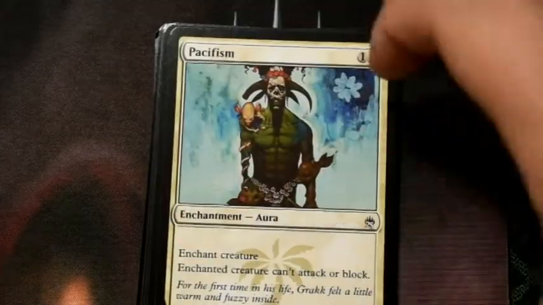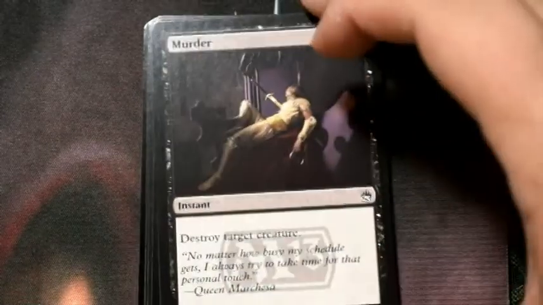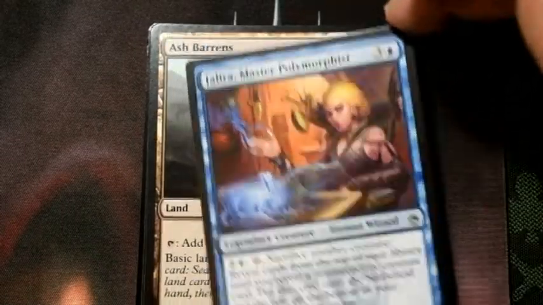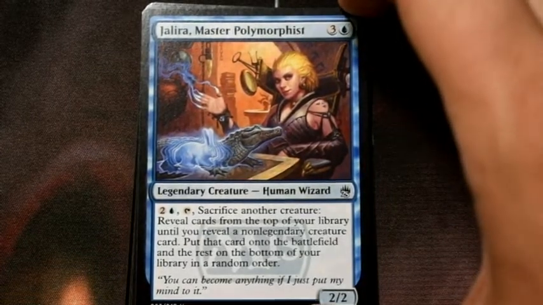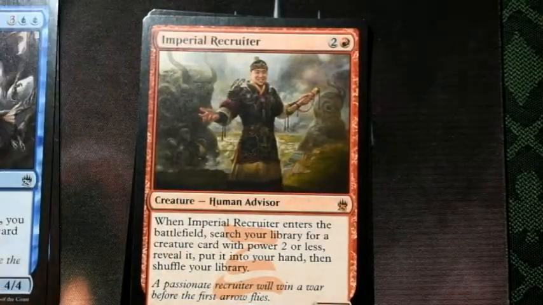Horseshoe Crab, Pacifism, Phyrexian Ghoul, The Ghost Ship, Disenchant, Murder, Lull, and our first uncommon is Jalira, Master Polymorphist. Sacrifice another creature to reveal cards from the top of your library until you reveal a non-legendary creature card. Put that card onto the battlefield and the rest on the bottom of your library in any order. Ash Barons, Murder Crows, and oh, an Imperial Recruiter.